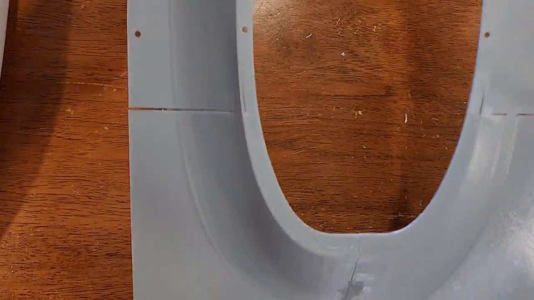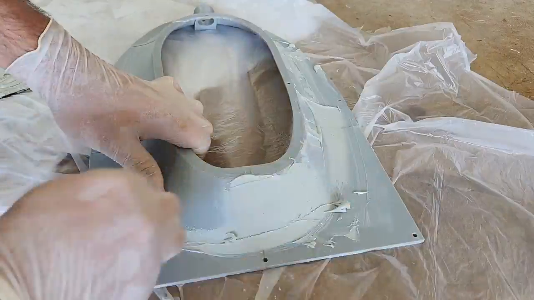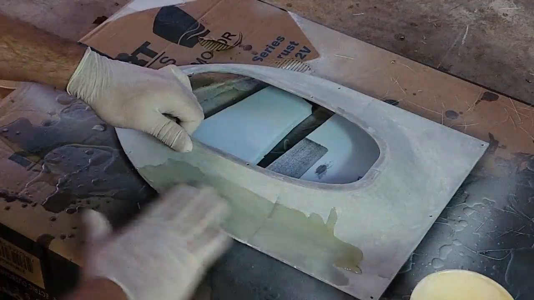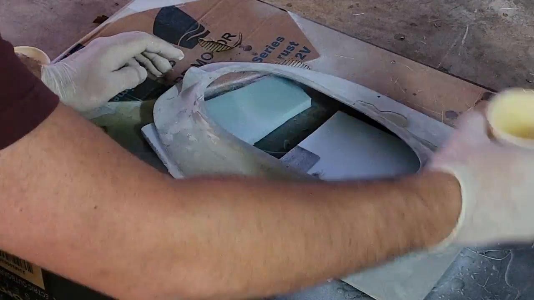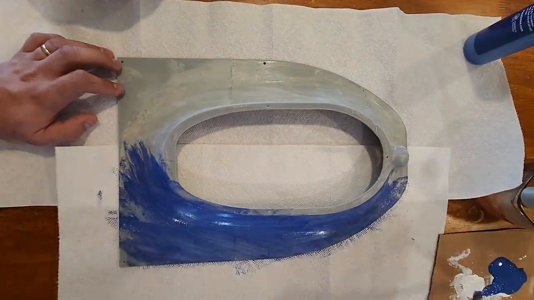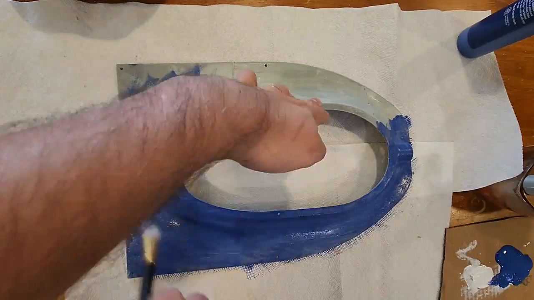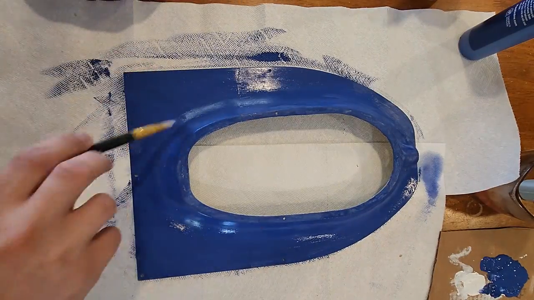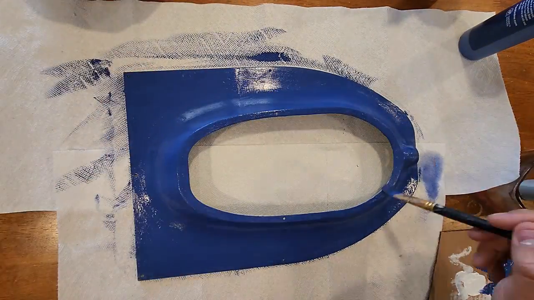Edges rarely align perfectly on big multi-section parts like this, which is why I'm using body filler on them after I glued them together. This is the removable cap that will go on top of the shell.